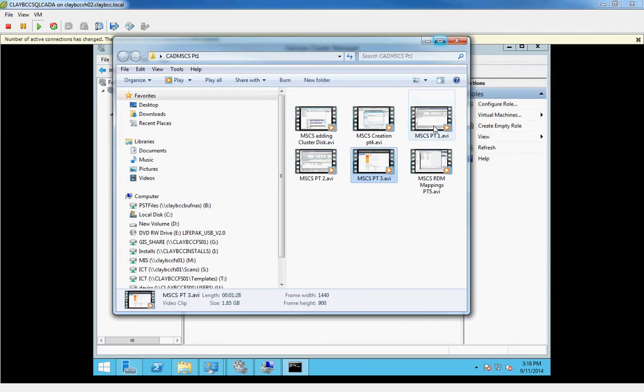So at this time, as you can see, we covered the creation of a line, which was part 1. Part 2 was more LUN stuff. Part 3 was the services for the servers, IPs, RD mapping, MCS creation, MCS adding disk, and this one's going to be MCS adding roles, distributed transaction coordinator role.